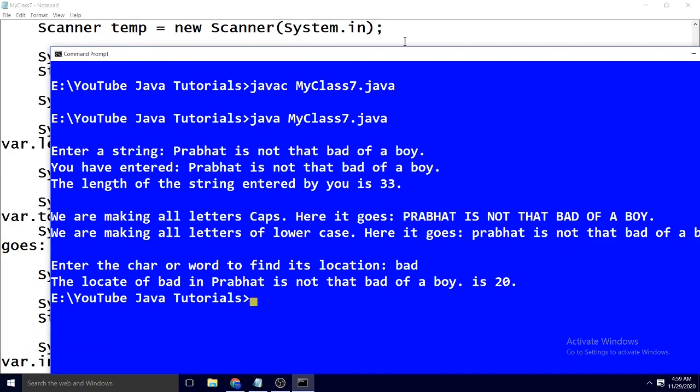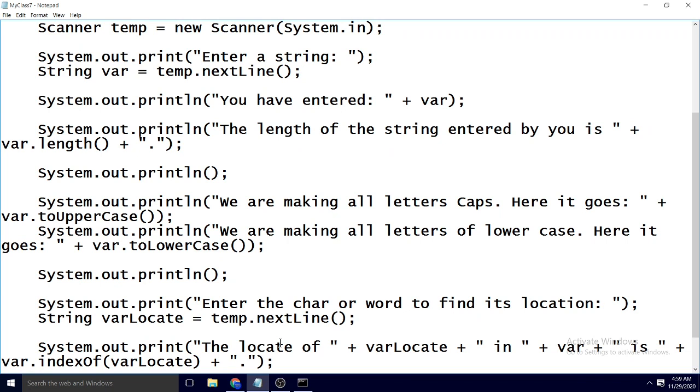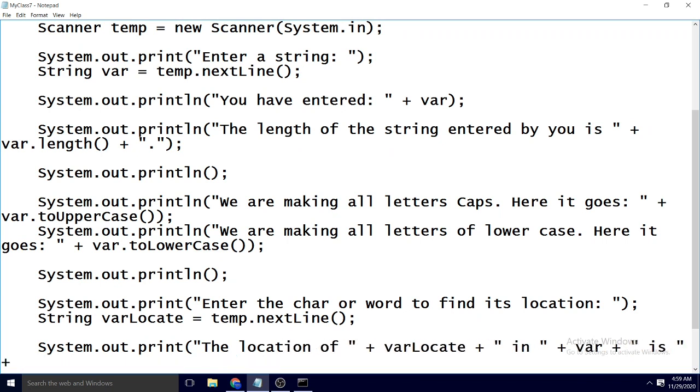Let's just edit some things, so there it will be location. The location of var locate in var is that much. Now one thing that I want to show you guys: you can see here that we are using double quotes, and the double quotes represent this whole line being a string, right?